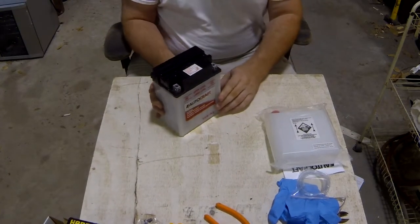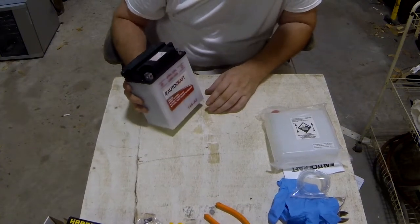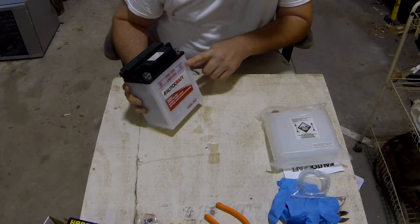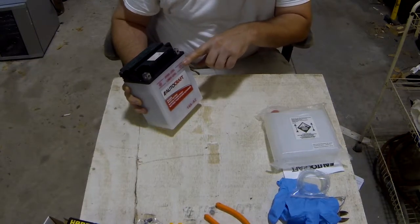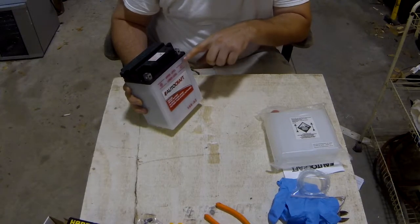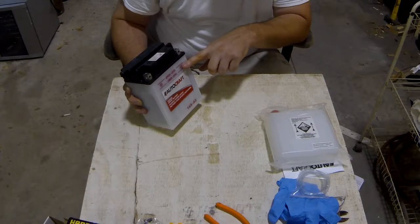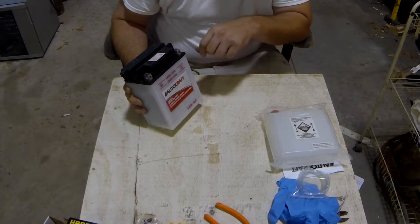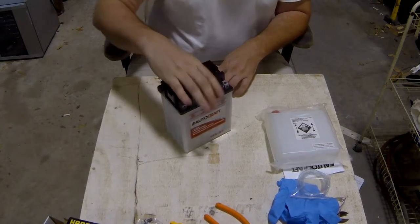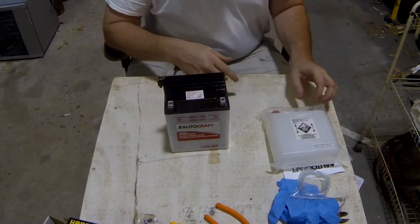Okay, if you look on here, when we go to fill this, you've got the lower level and the upper level. When you fill it, you want to fill it to that upper level, but not past it. And as the acid soaks in, some of these may go down. You just fill it back up. Make sure it's at that upper level. And then we'll go from there. Let's get to that point and then we'll go on to the next step.